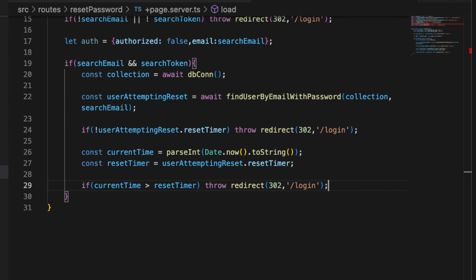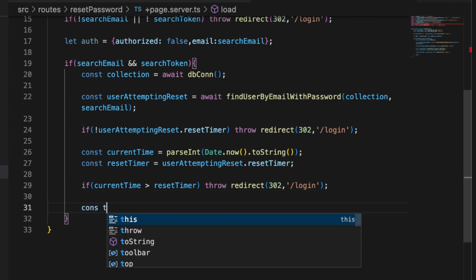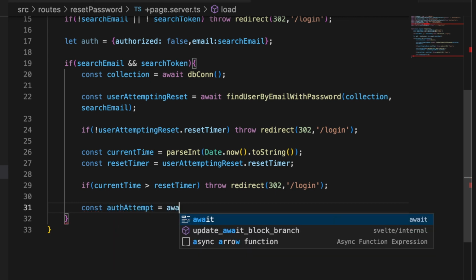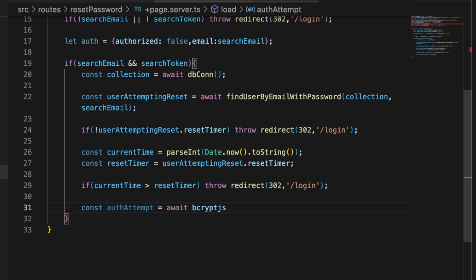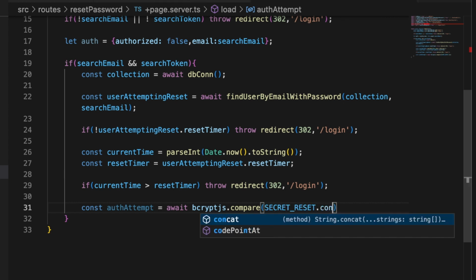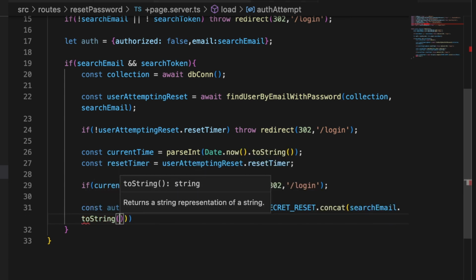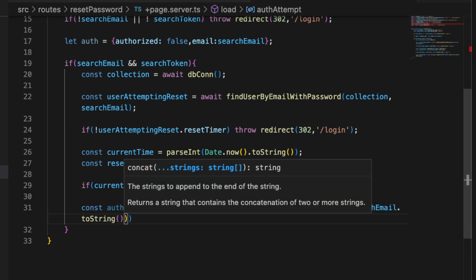Next, we need to check the last thing, and that is the actual authentication token. So const auth attempt, and we want to await bcryptjs.compare. And what we're comparing is the secret reset, our environment variable, with the email .toString, and we're comparing that to the search token that was sent.